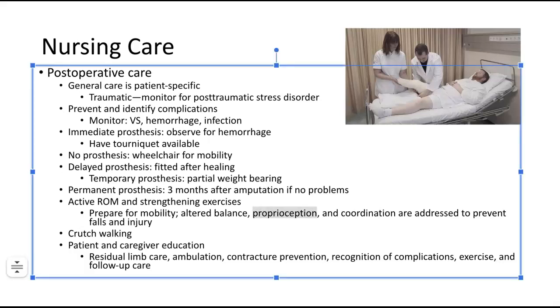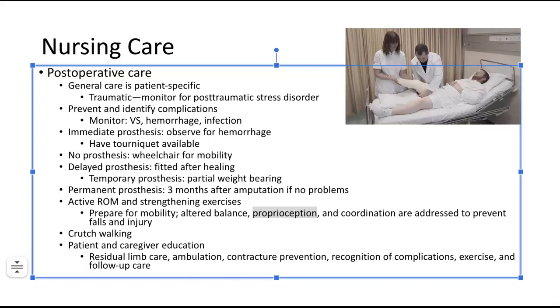Proprioception, which is basically the body's kinesthesiology. It's the ability to sense movement and action and location of the body. Without it, we would have to think about every single movement we're going to do. And so this proprioception and coordination are addressed to prevent people from falling and then having other injuries.